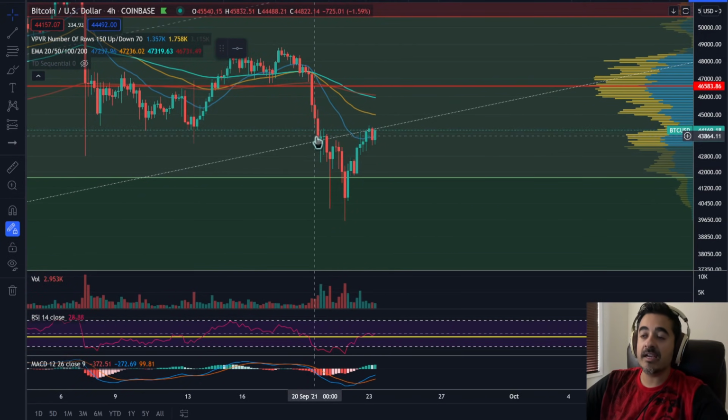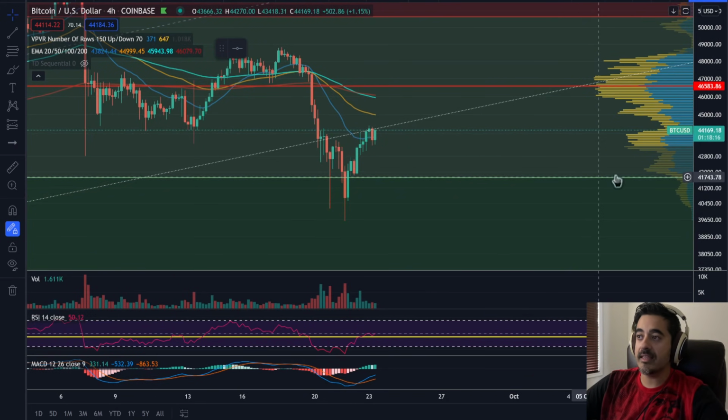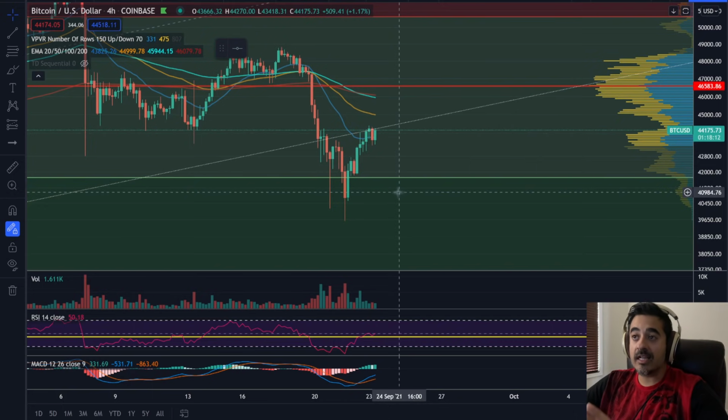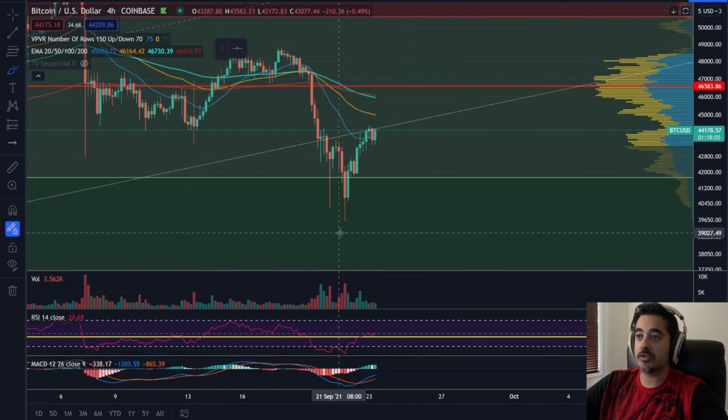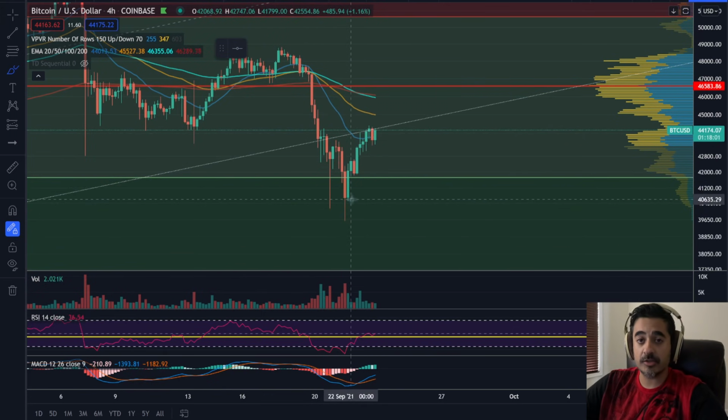Now, what you'll see here is that we have another line. This green line is our Fibonacci retracement line. So we have some very clear areas of support here. We knew that this was going to be an area of support, and we also knew that this was going to be an area of support. And this is right around the $40,000 mark, so it makes sense. That's where our Fibonacci retracement line is.